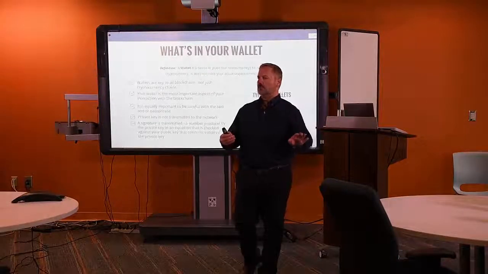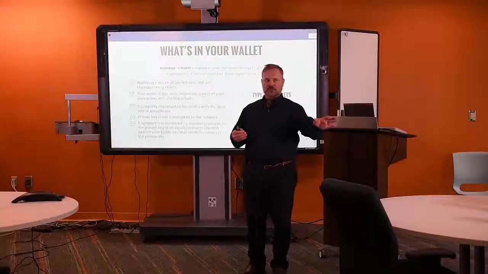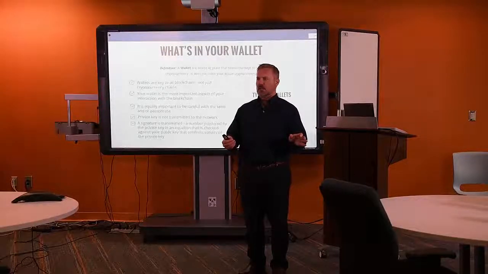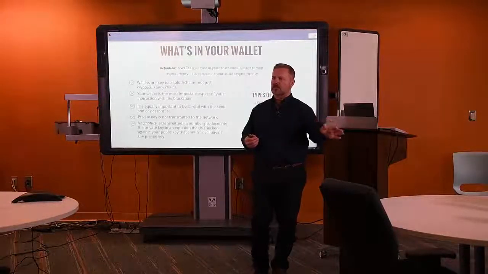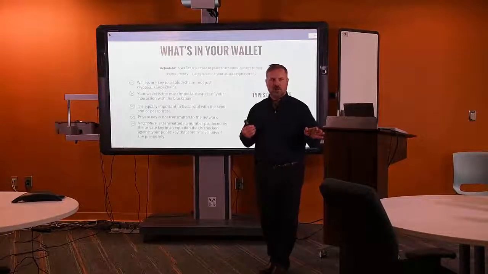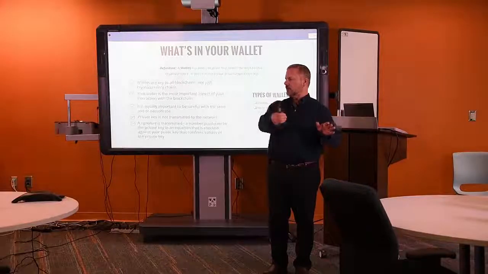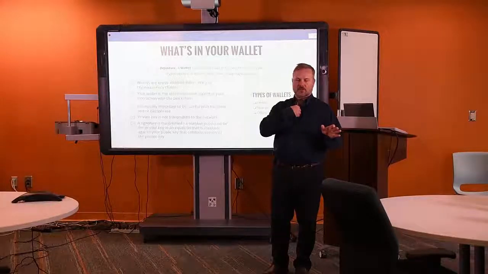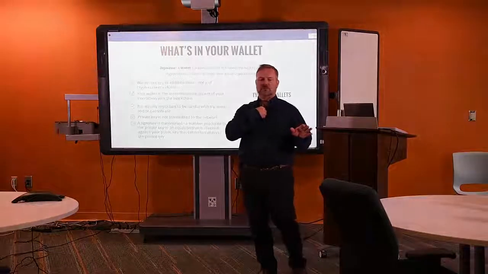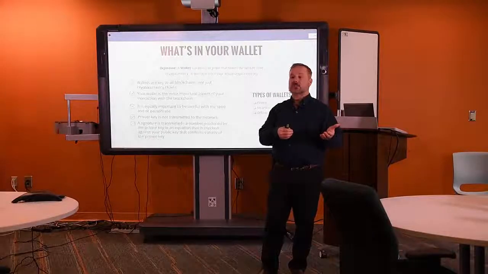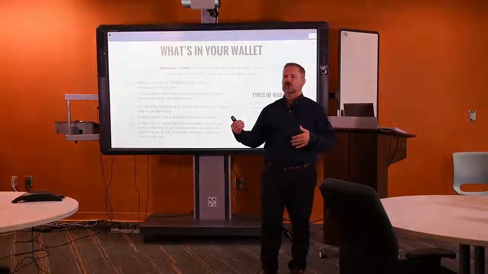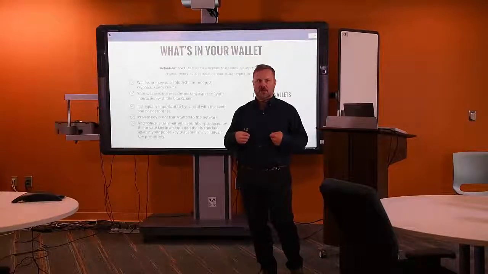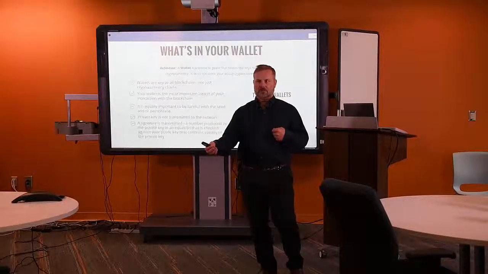But what my wallet has is the address of where those are stored, and it has my public and private key. And so when I want to access my Bitcoin, I need to use my wallet and send a transaction to the Bitcoin network. And I do that by sending my account address, or in some cases it's called accounts, and in some cases they're just addresses. So I'm going to send my address. I'm going to say how much Bitcoin I want to transfer. I'm going to say the address I want to transfer it to, and then I'm going to sign that transaction using my private key. But I'm also going to send my public key with the transaction.